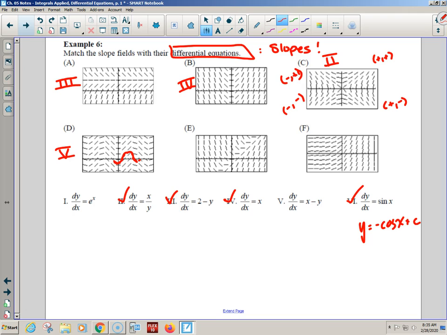Has anybody figured out E? E is 5 because 1, 1, 2, 2, 3, 3, 4, 4. They're all going to be 0. y equals x, y minus x. If they're the same, it will equal 0. You can follow those diagonal lines of that y equals x nature, all the same. That y equals x line is going to be translated through and they're all going to equal the same.